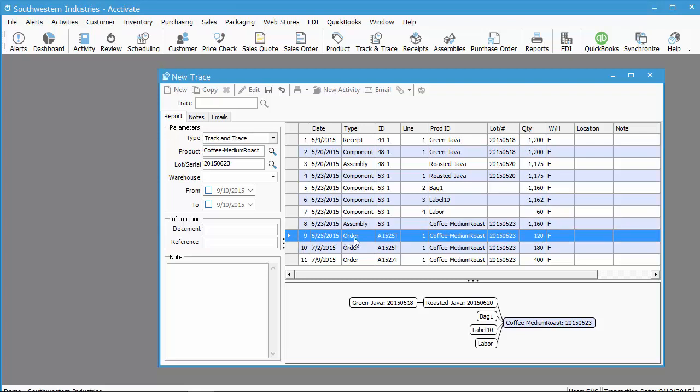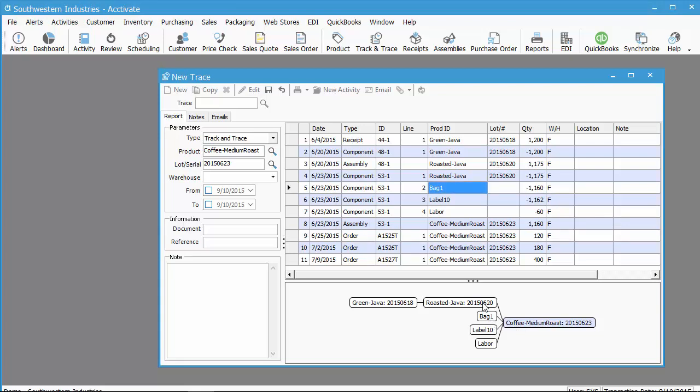And then finally at the bottom, we have the customer sales order. So we'll see that these items were sold. And down here, we show a diagram, a usage graph that lets you drill down. If you had a major product with hundreds of orders, this really comes in handy to get you to the place where this item was used in the grid. So for this lot number that I'm tracking right now, I can go back and find what lot number or numbers were used for its component. And then was that also an assembly showing the component over here? So again, this is the usage graph that shows you all this information. Now, when we do this, it's not just a report.